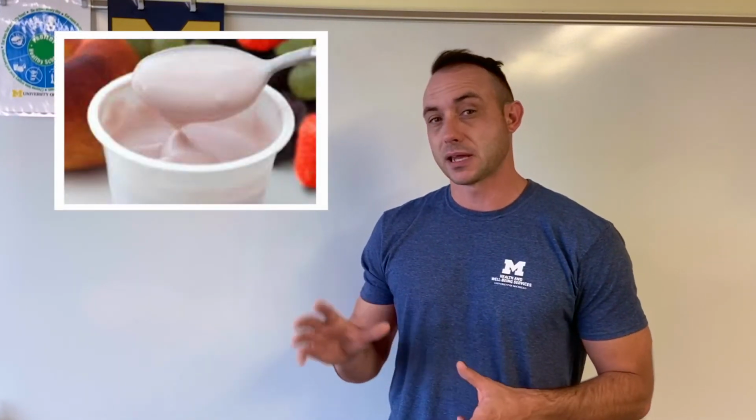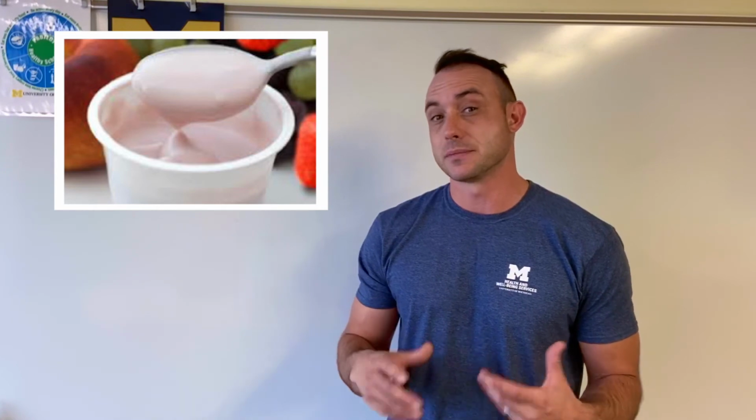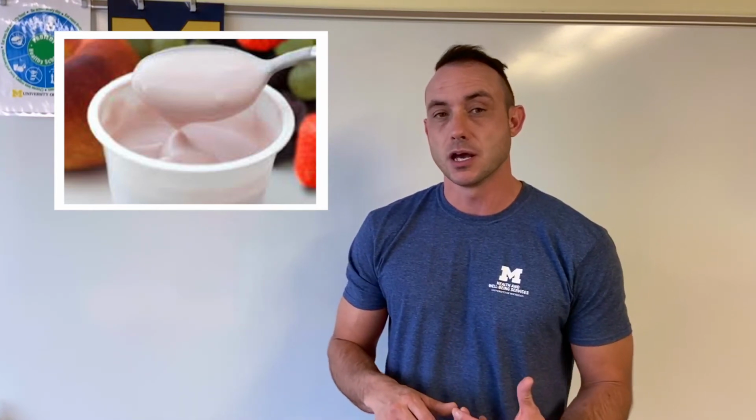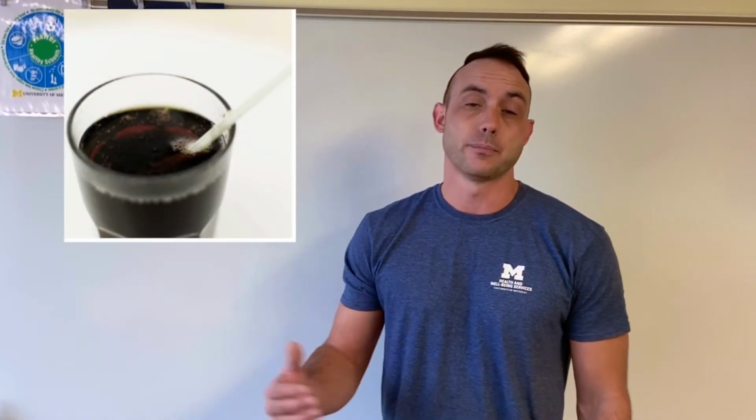Yogurt is another big source of added sugar. Now once again, just plain unflavored yogurt does have some naturally occurring sugar called lactose, but a lot of the yogurts that they make add a lot of extra flavoring, and that adds a lot of added sugar. And the last one is beverages. It's very, very easy to drink a lot of added sugar because a lot of beverages have a lot of added sugar, and we talked about that earlier. So it's really important to watch how much added sugar is in the things that we drink as well.